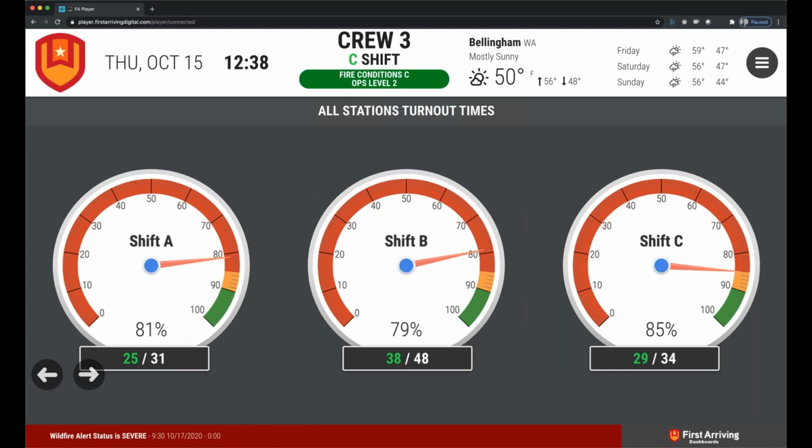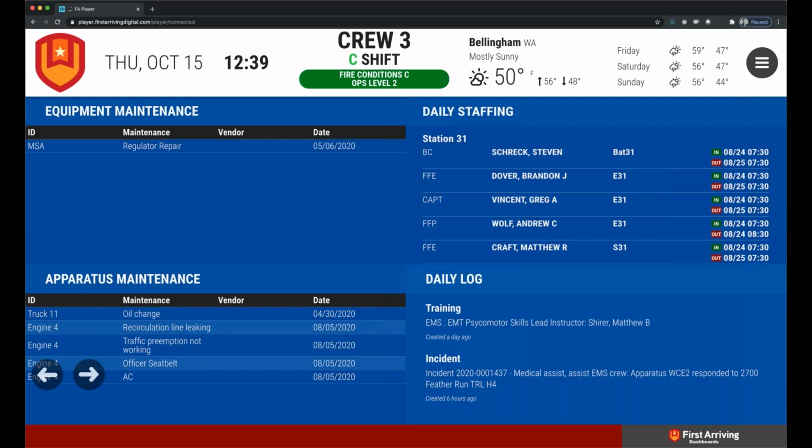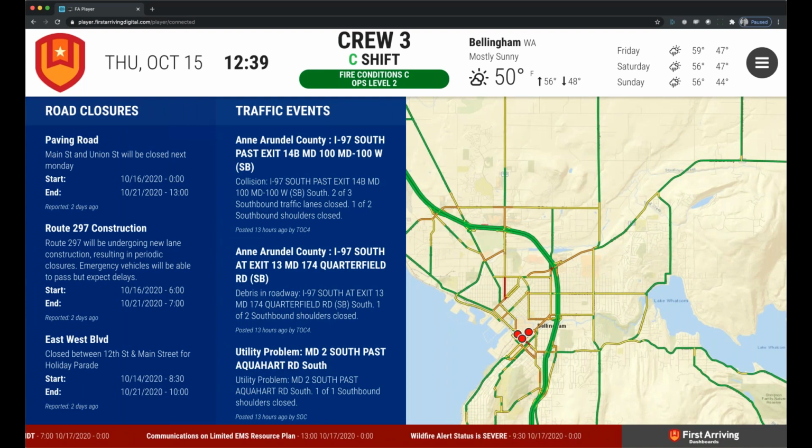I encourage everybody to check out our website, firstarriving.com, and click on the emergency reporting integration. There's also a bunch of other ones listed there. If you're trying to find different ideas and figure out what you would like to display, just look there. There are a ton of screenshots that we've put together to help provide food for thought. And also, try to think of the pain points within your department. Once you have those written down, collectively, we'll be able to figure out the absolute best way to communicate that info and relieve that pain point.